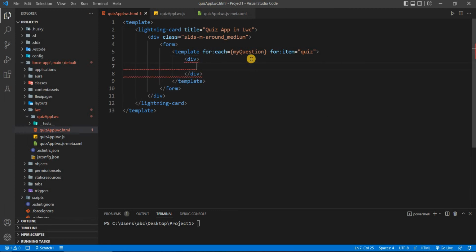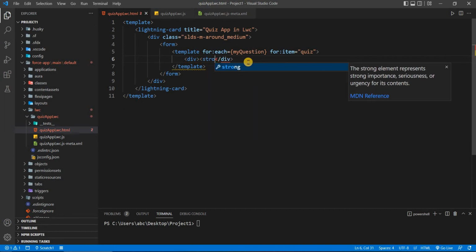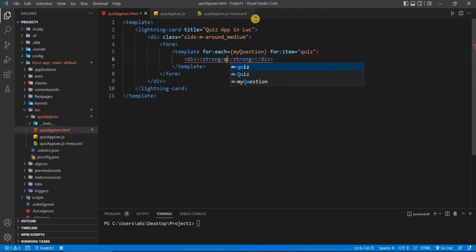In this div, we will display the quiz ID, the dynamic calculation of the quiz ID, this question.